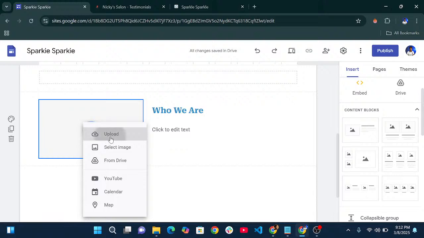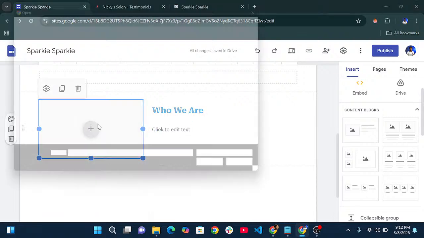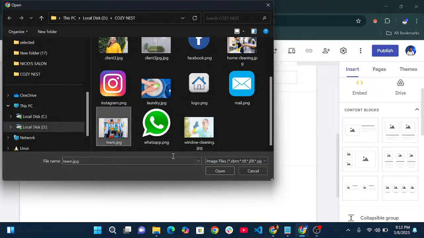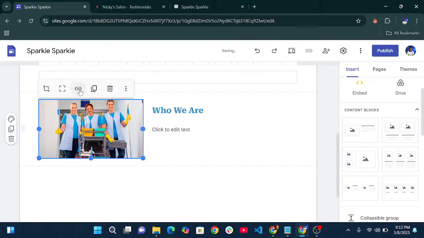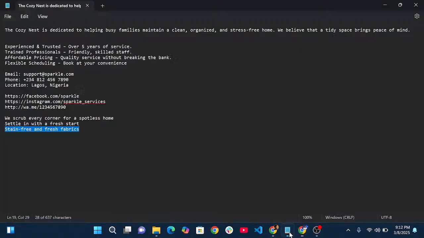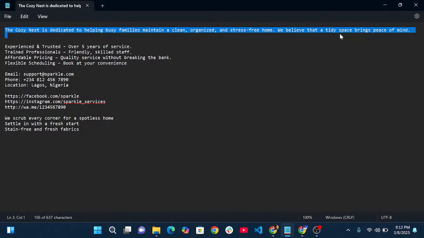I'm going to upload an image, this image of this thing here, and uncrop it. So I'm going to go to my notepad and grab this text, this one at the top here.